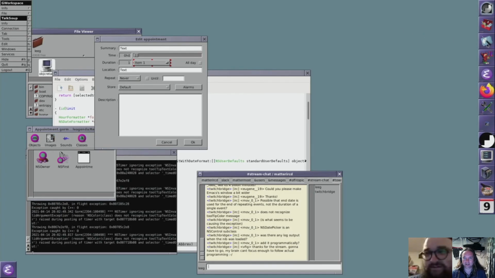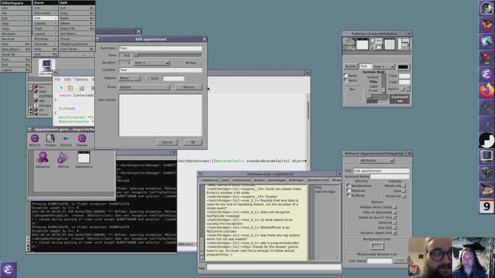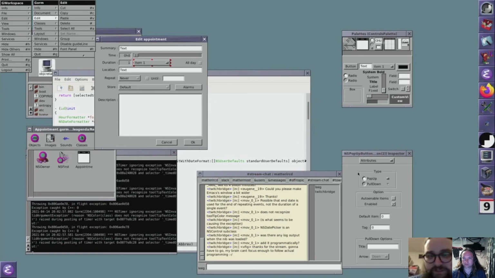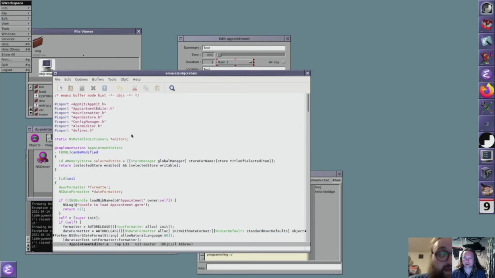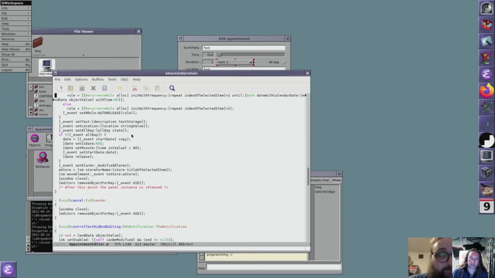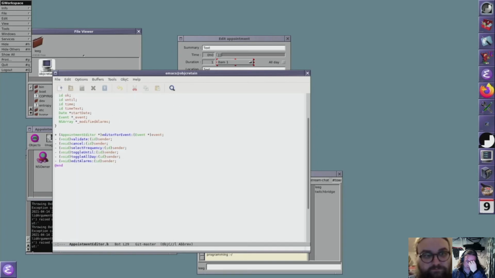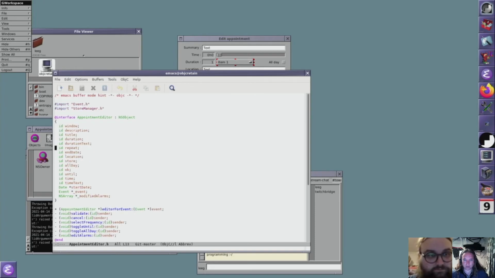Okay, so let's go back in here. So this one, where do we change the name of it? Oh no, that's where we set a connection, right? We set up a connection in an outlet. Okay. So we want to add something to the view. The easiest way to do this off the top of my head is to define it in the header file and then tell Interface Builder to reread the classes. I can't remember whether that's how Gorm works.